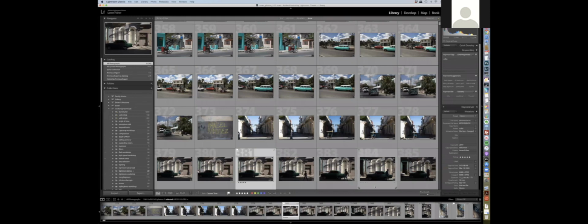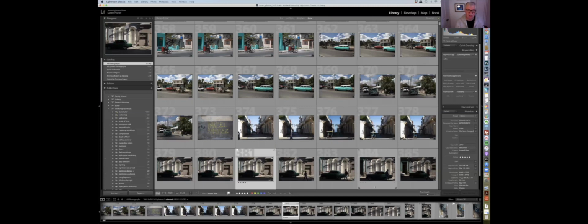Is it easy? Well, that's not necessarily a bad thing. I did that for years. And the reason I stopped doing that is because I started using a desktop computer more. If you're only using a laptop, that's actually a pretty good thing to do, is to have your catalog on your laptop and your photos on an external hard drive.